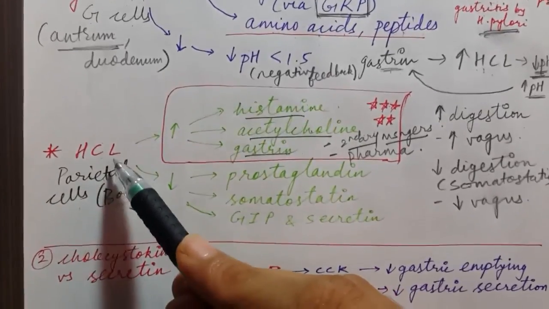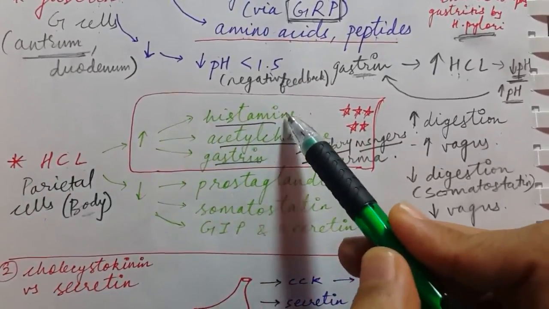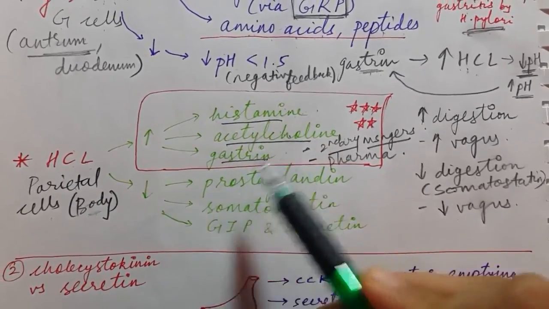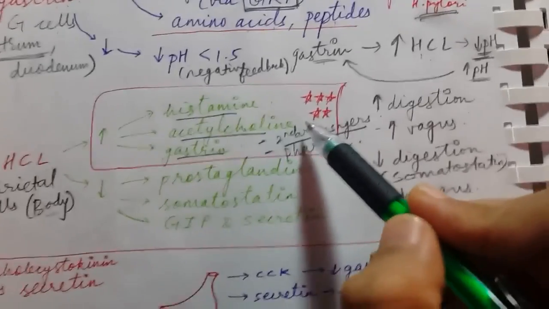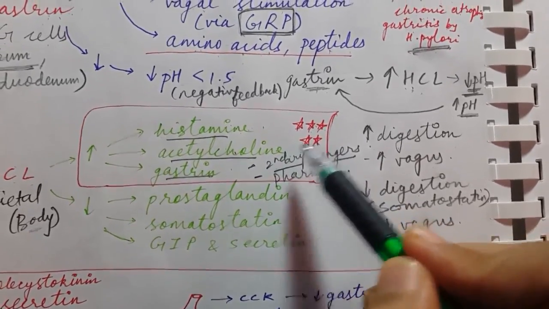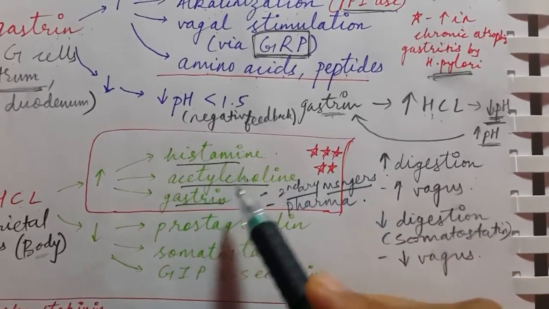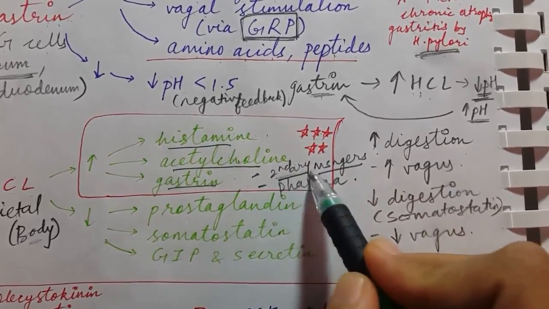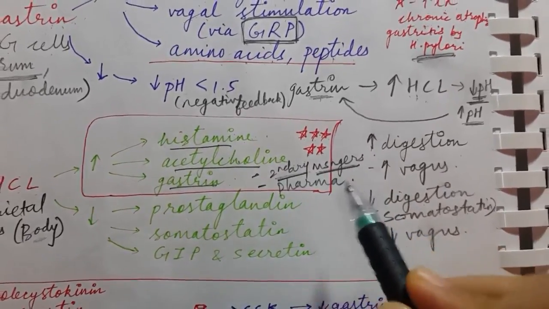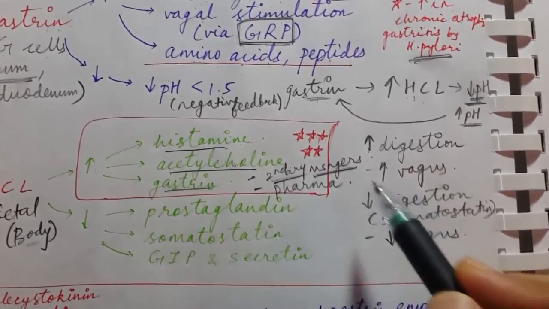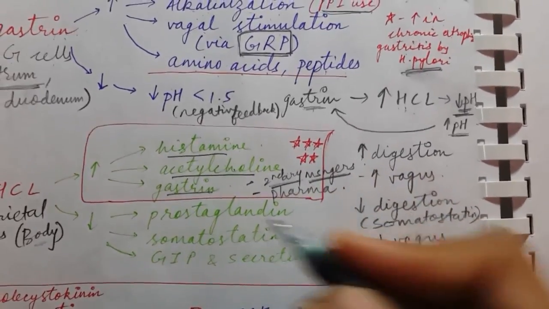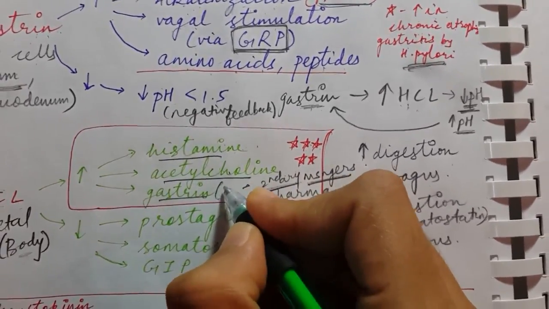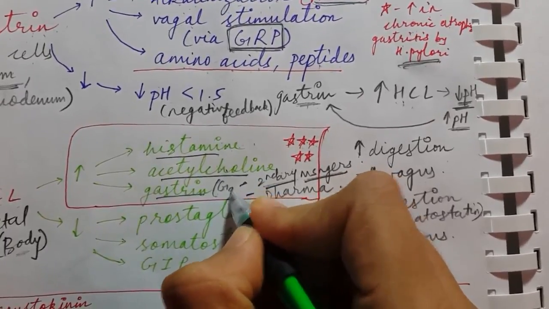Now let's move on to HCl. The 3 main substances which cause an increase in HCl production are histamine, acetylcholine and gastrin. I have put 5 stars on this topic because there are 2 reasons why these 3 substances are important. First is the use of secondary messengers. Secondary messengers are one of the highest yield things for USMLE Step 1, so definitely remember that. Which secondary messengers are used by gastrin and histamine? Gastrin works through Gq.